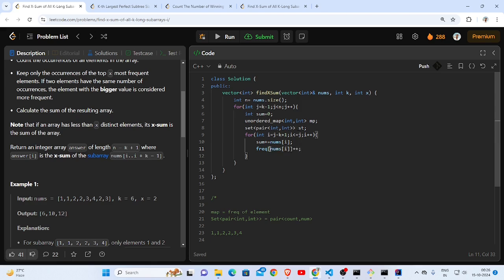But before increasing the frequency, I should delete, if there is a key in the set with frequency of nums of i comma nums of i, if there is a key present, then remove it.